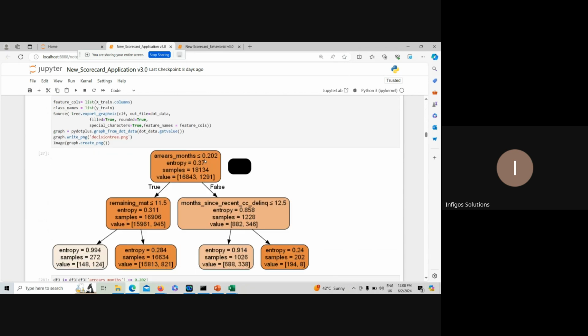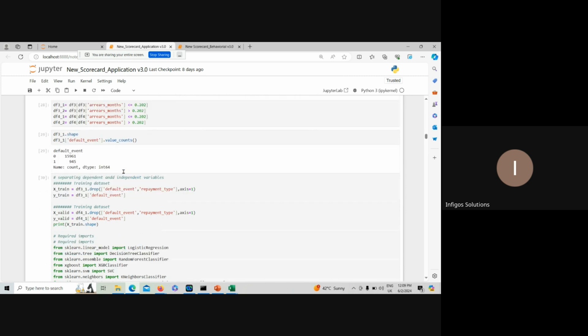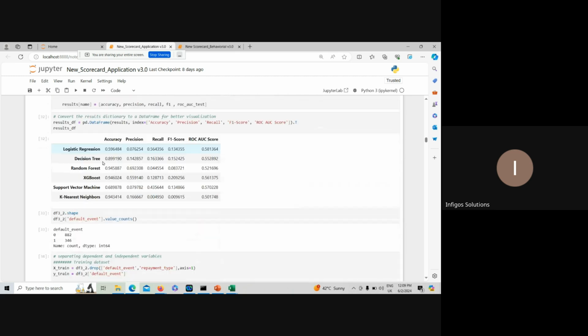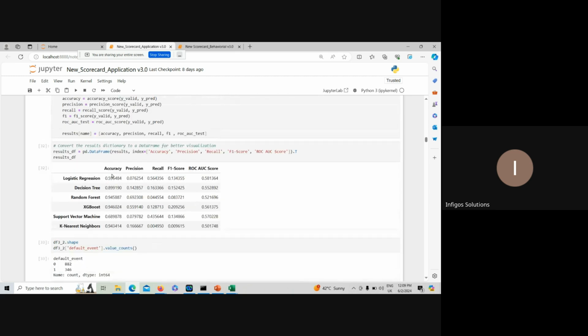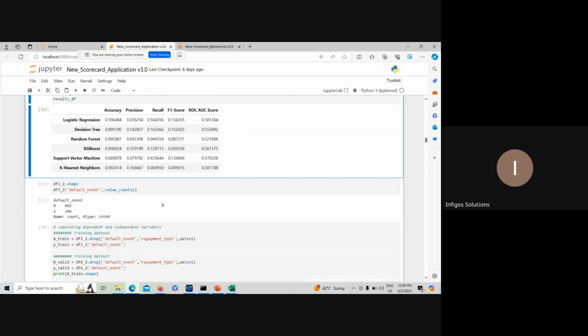In this case, we have arrear month at 0.02 as a segment. So neither this segment is fit, nor this segment is fit, because there are fewer than 200 events here. These two segments are okay. So we do the same analysis here which we did in the behavior scorecard, creating two segments and making one model on this one. Here we got 58%, which is not acceptable. You will immediately reject that particular segment.